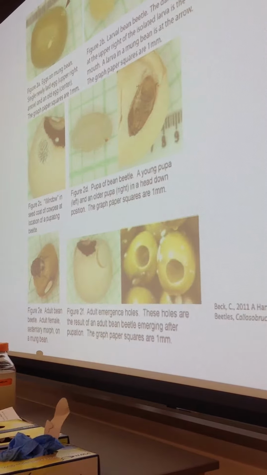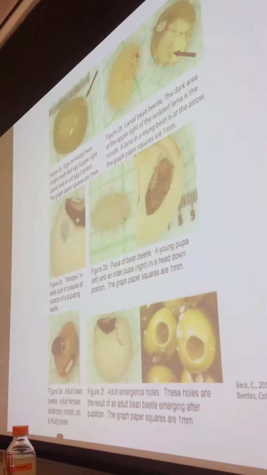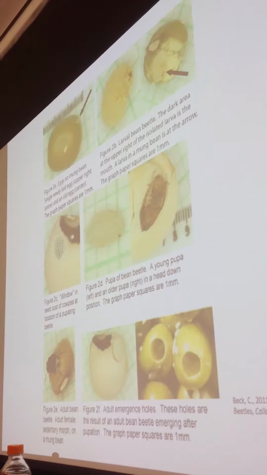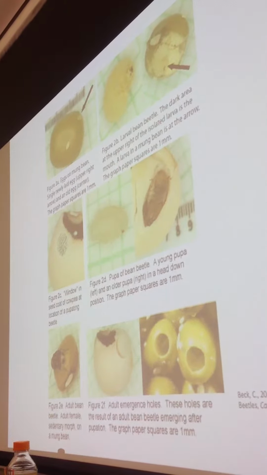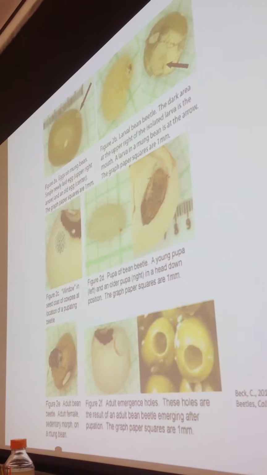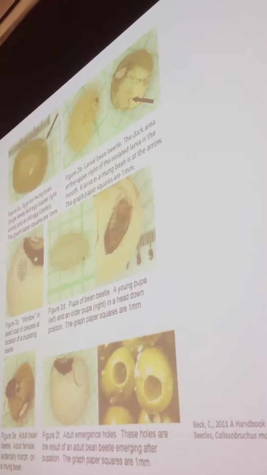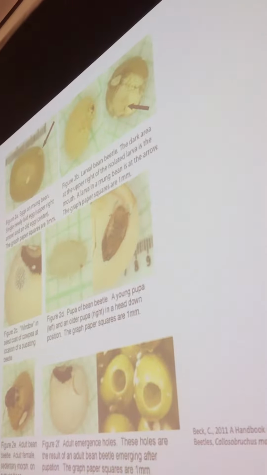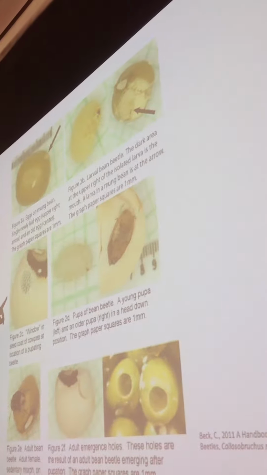So the first picture on the top left is a mung bean with an egg being pointed out to you. In high density, you may see more than one egg on a bean, but one bean does not support more than one or two larvae at a time, so the rest will just die. The next picture on the top is a mung bean that has been opened. They're really hard to open, so some force was involved. And then the larva was taken out of that.